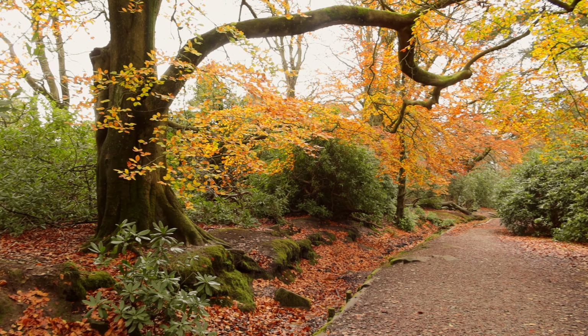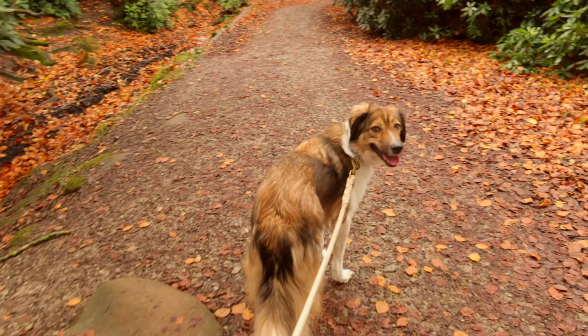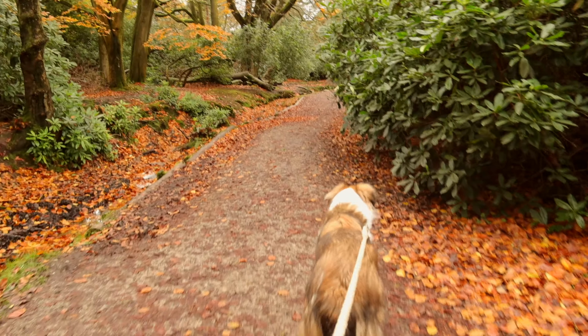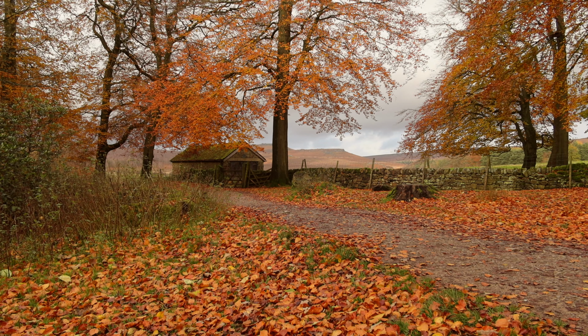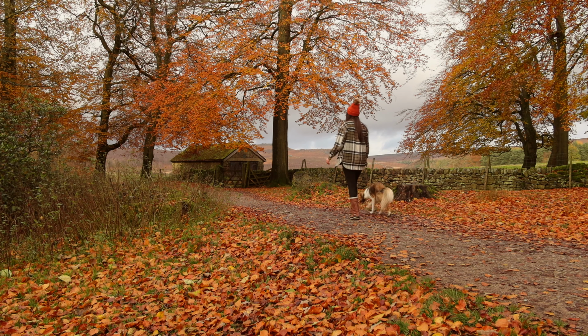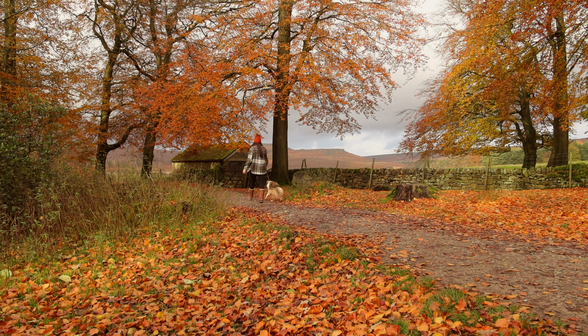The trail down to the gorge is well signposted from the car park, and it takes you through a magical forest with fairy bridges and a pond. I stopped along the way to take pictures and videos, but I was only gone from the car for around 2.5 to 3 hours, so this is a super quick and easy walk that you can do to see some absolutely stunning scenery.